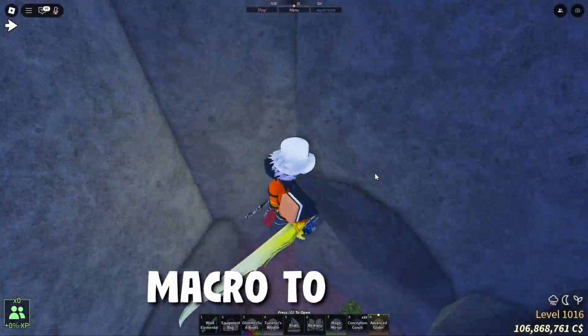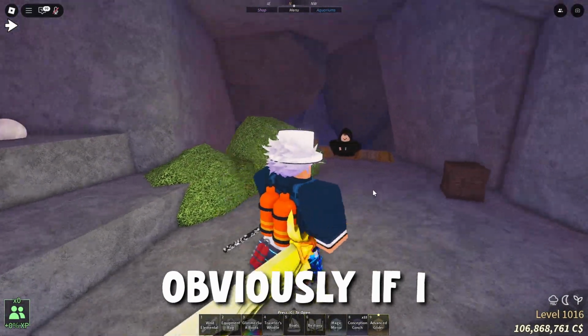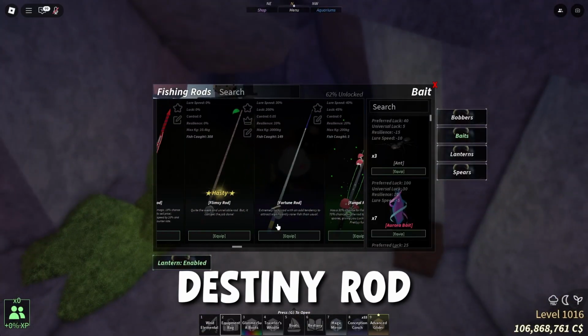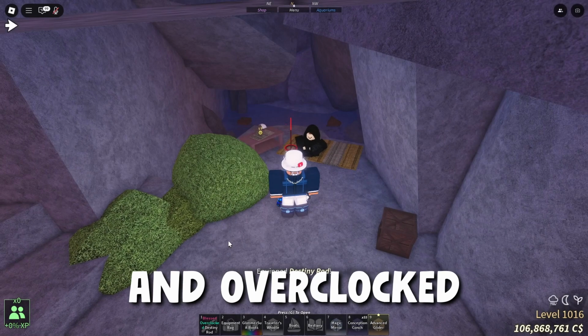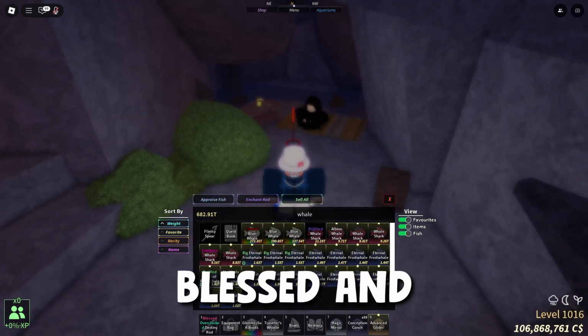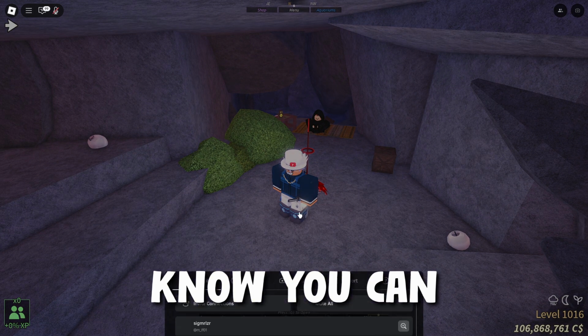And if you want to use a macro to make that way easier, you can click the video that should be in the top right now, obviously, if I remember to put it there. Now we're going to be fishing in this spot right here using the Destiny Rod. I would recommend using the Destiny Rod with these enchants, blessed and overclocked. If not overclocked, realistically, blessed and glittered, if you can get both of them. This is going to give you really high chances.